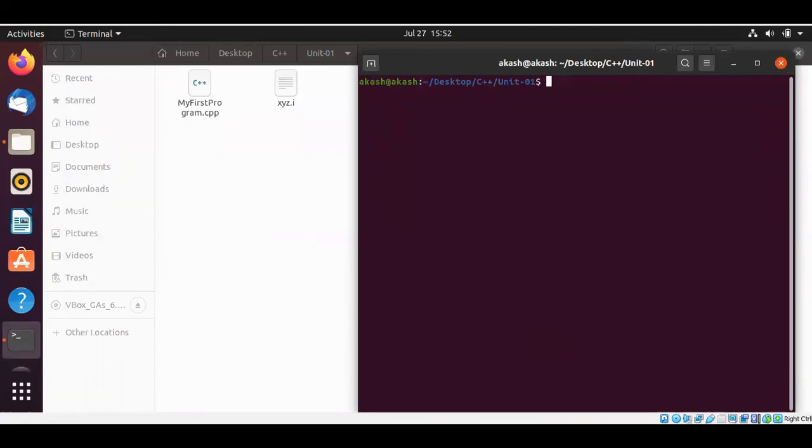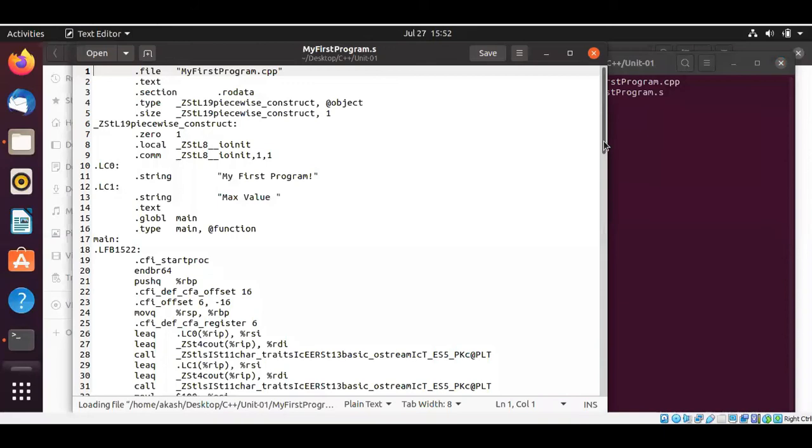So next is the compiler. To run the compiler, the command is this and my program name. As you are able to see, it has created this my first program .s file. Let me open it for you. Okay. So we have discussed that the compiler would do the semantic and syntax analysis, right? And it will convert the code into assembly readable code, because that is what we need for the assembler, so that the assembler can convert that code into binary readable code.